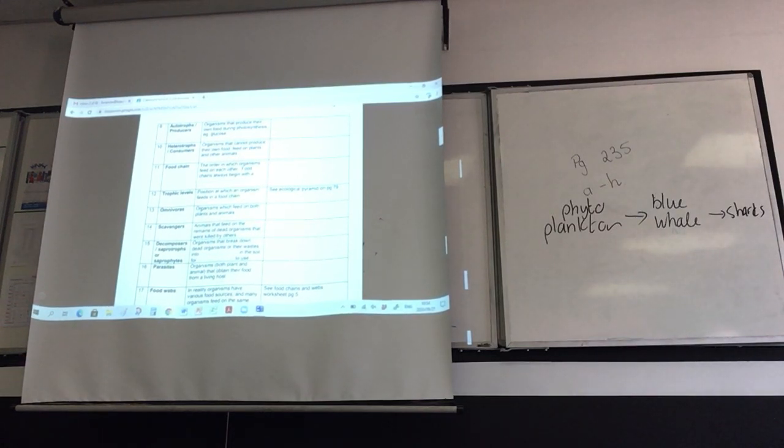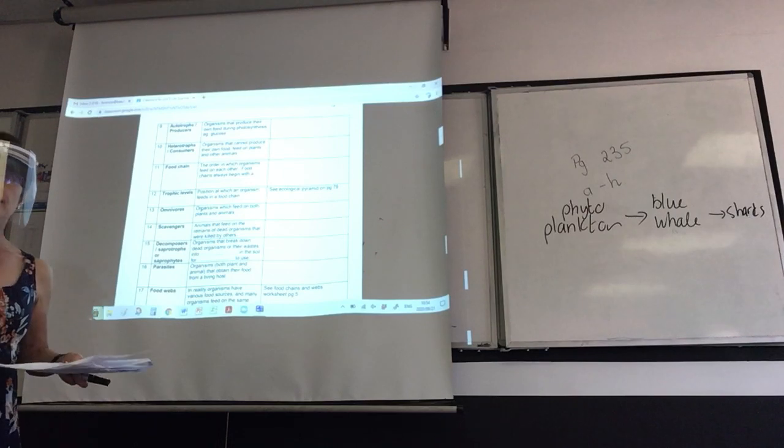Right, food webs we're going to look at just now. Competition: when more than one organism feeds on or uses the same source in an ecosystem, there has to be a balance, so everybody has to work together, all right? But animals compete for what? Territory, food, and water. Territory, food, water, what else?